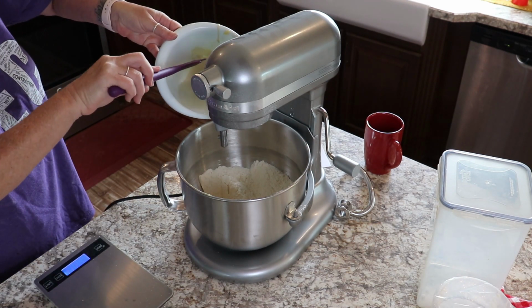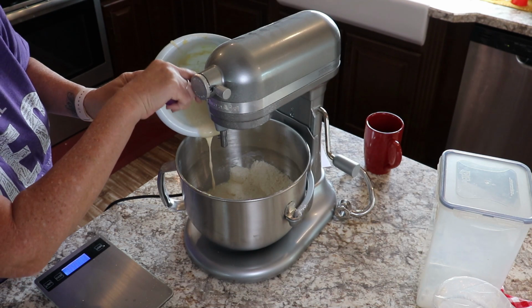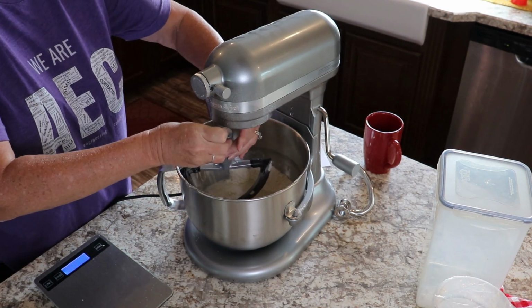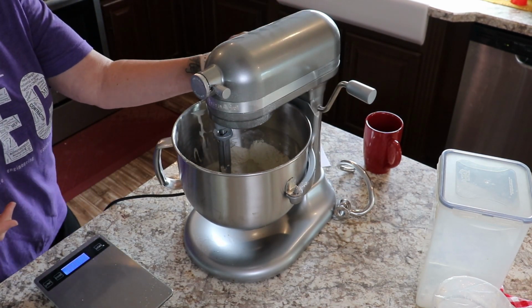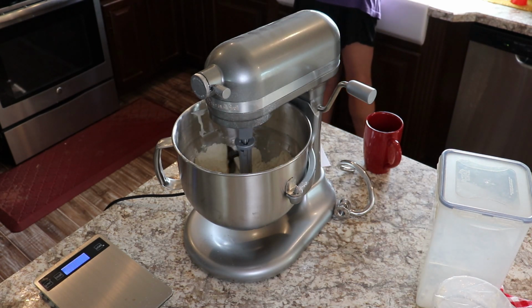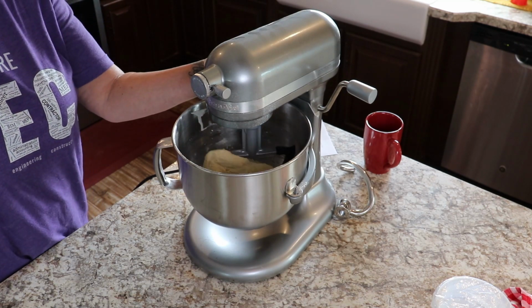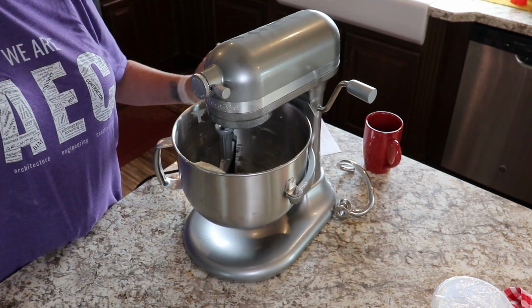All right, so I'm gonna go ahead and add this to my flour mixture. All right, and we're just going to mix this until our flour is fully absorbed. Turn this up just a little bit. All righty.